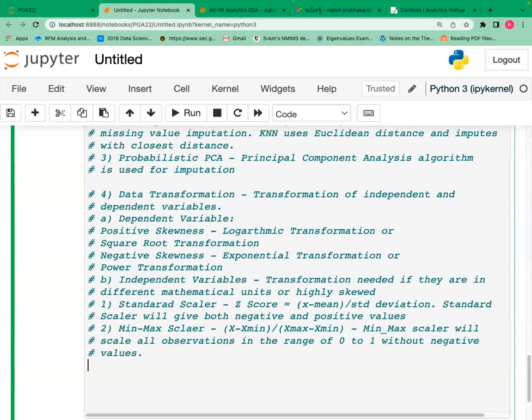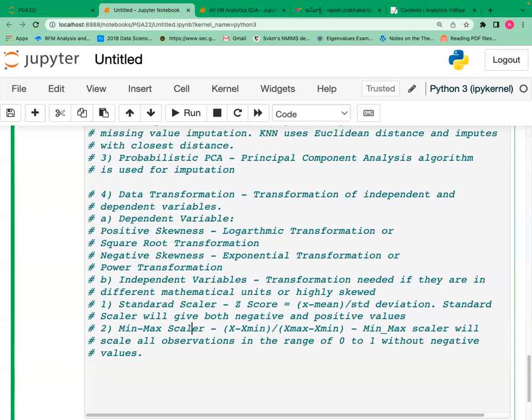Min-max scaling is called normalization. Standard scaling is called standardization. So min-max scalar, we widely use in image processing.